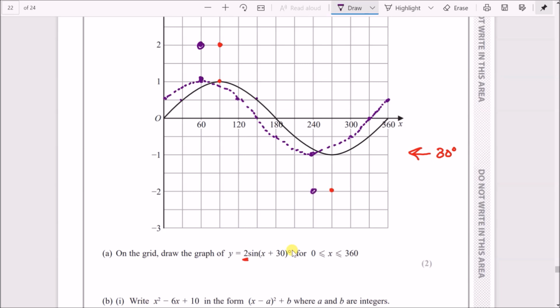Okay, and the new 180 is going to be this over here, and likewise the new 360 is here, and this peak shoots up. Well, double this peak will go up to here. So let's try and plot this. And oh yeah, last one. This peak over here shoots up to here. So yeah, let's just have a go.